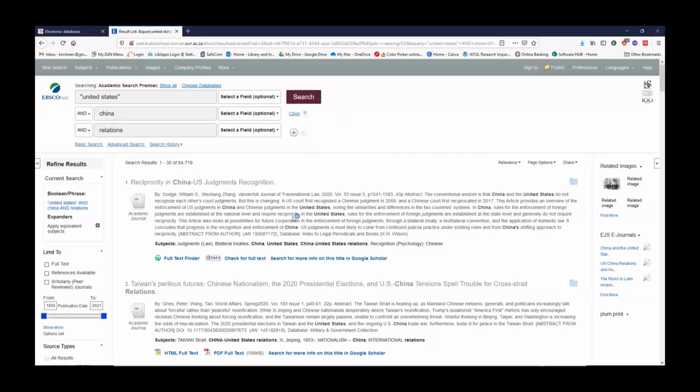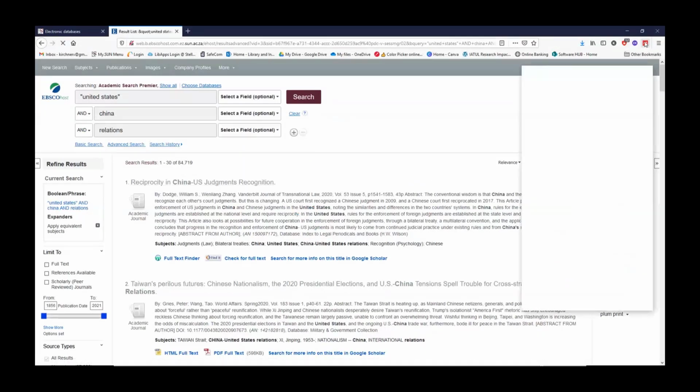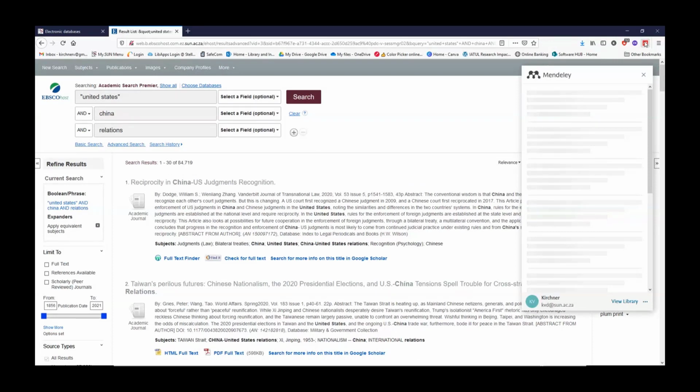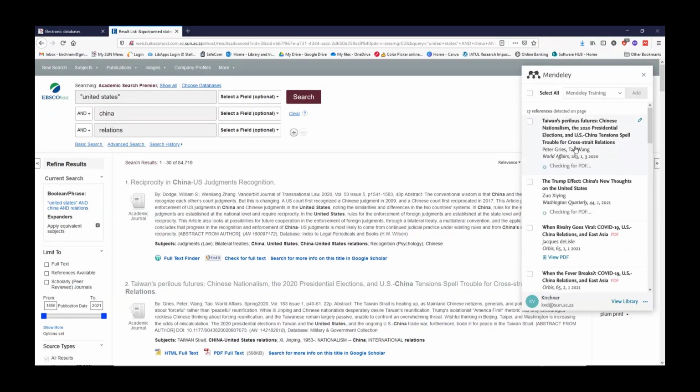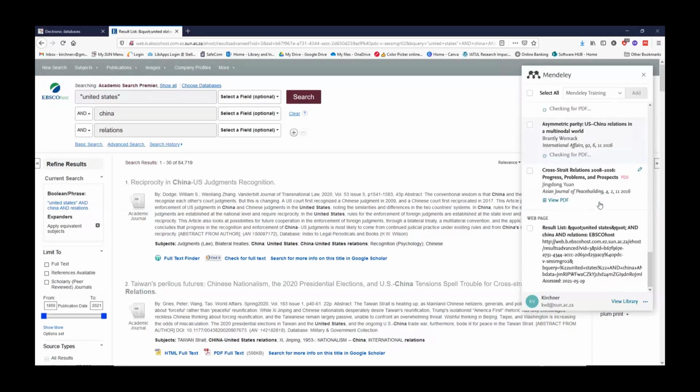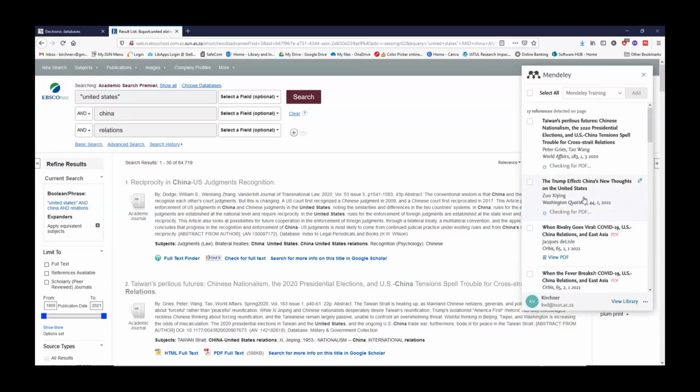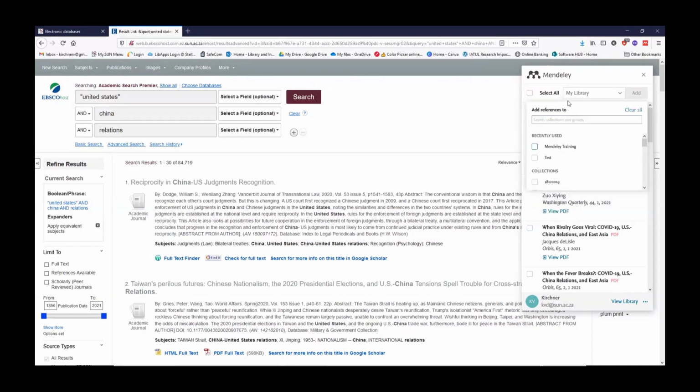And just to point out that even on EBSCOhost, you should get the Mendeley results here. And that would be a way to export that to the library.